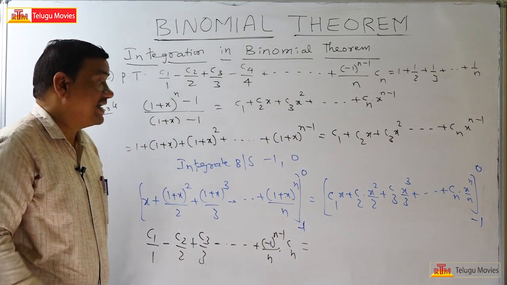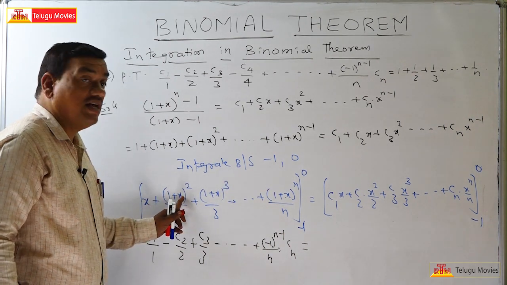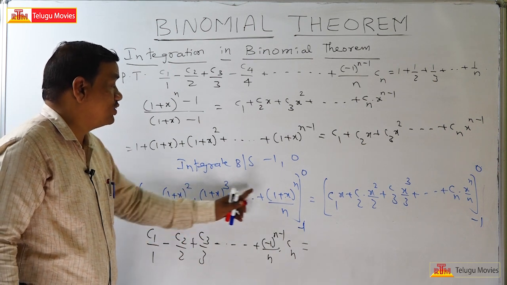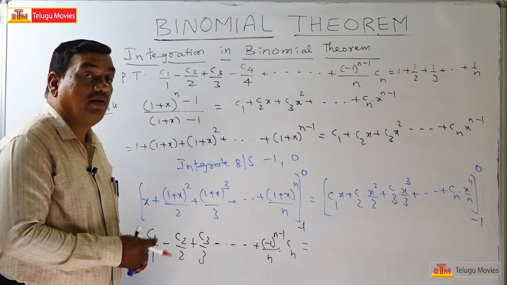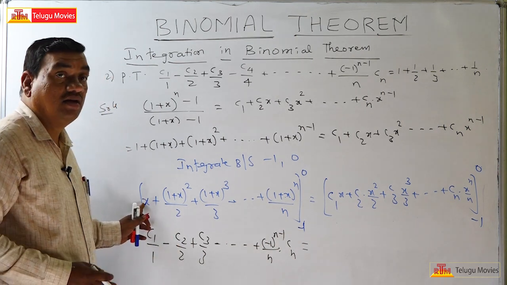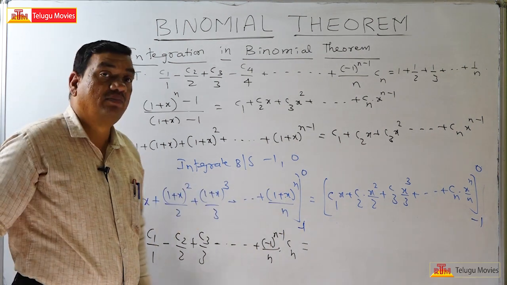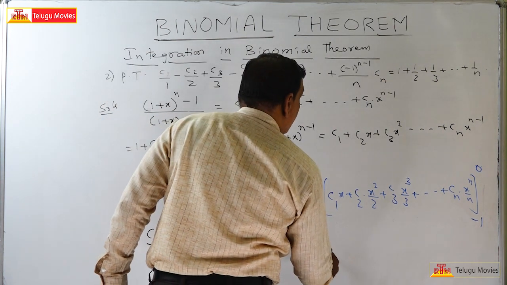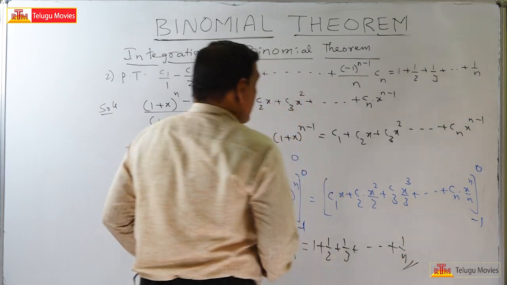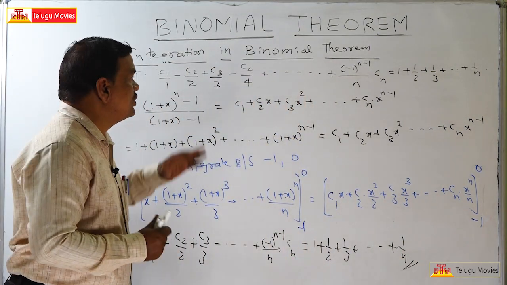Now coming to the right hand side part, substitute 0 here. This is 1 plus 0, that is 1 square by 2, 1 by 3, so on, 1 by 4, upper limit minus lower limit. That means here minus 1 you will get, then already minus is there, so plus 1 will come and remaining all terms will become 0. Then you will get 1 plus 1 by 2 plus 1 by 3, so on 1 by n. So like that you can find this. So this is a problem completely based on integration.